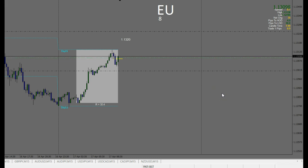Okay, just finished the London trade plan, the live London trade plan, working with the Price Action Traders Institute members. And let's have a quick run through these charts. Have a look at these pairs that I took just before I did that trade plan. So Euro US dollar, seen a bit of a pullback here, and now price is starting to take off in the direction that I was looking for, and starting to show a little bit of profit on that.